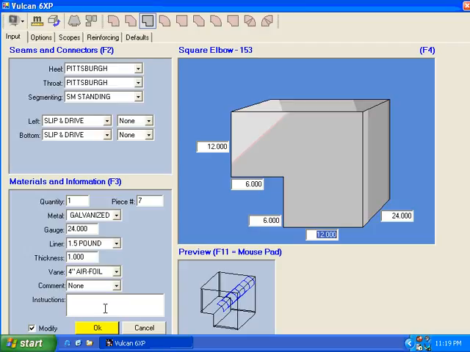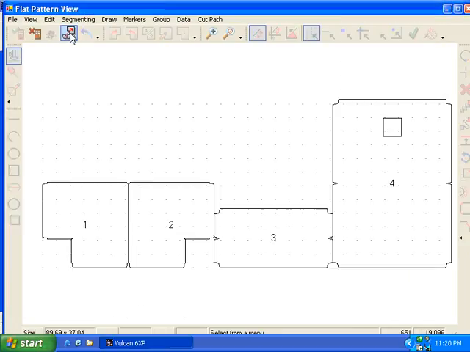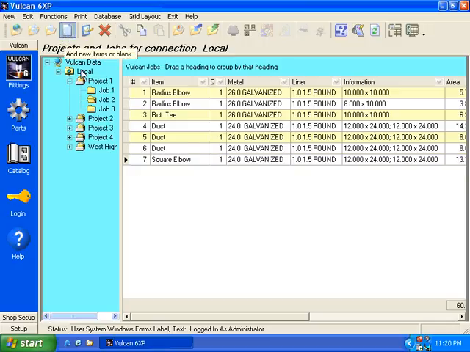So, if you've added a hole, and you don't really need to make any kind of change when you've come back to look at it, press the cancel button. And that hole will actually still be on that blank. But if I come back to that fitting, edit that fitting and say okay, that hole will be gone. You will have to re-enter the hole. That is one of the new things in Vulcan that you need to remember. So we're going to go back to input again.